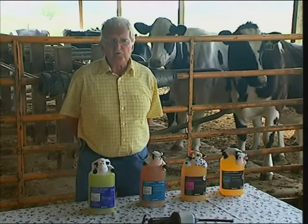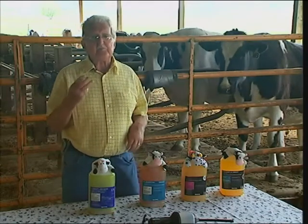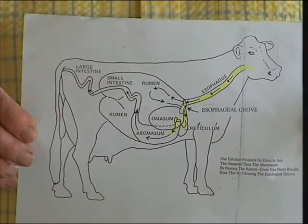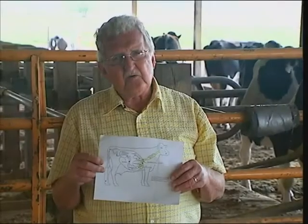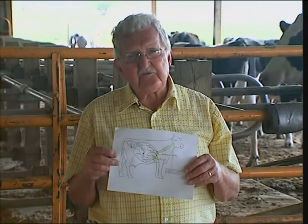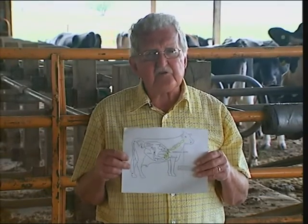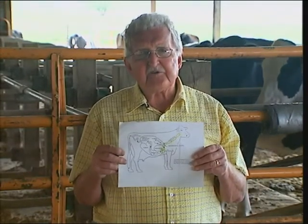The cows used to fight it like mad, but by neutralizing it and making it more acceptable, it does three basic things. First, it makes it easier to give — that's critical because the dairyman is not going to give it if he has to struggle. This is also why our calcium chloride works so fast. When you give calcium chloride in liquid form in the cheek of the cow — which is critical, in the cheek — that stimulates the closure of the esophageal groove. This is the groove that closes when a baby calf sucks so the colostrum doesn't go into the rumen. In adults, liquid calcium chloride — not the paste or the gel, which go directly into the rumen — ours goes directly into the omasum and abomasum. That's how I can raise the blood levels in 10 to 15 minutes.